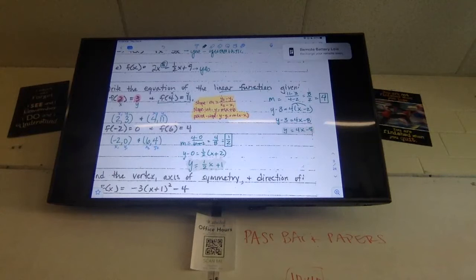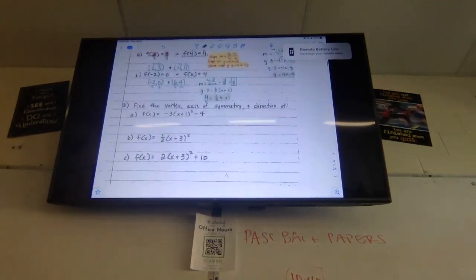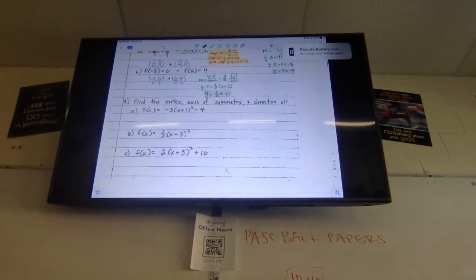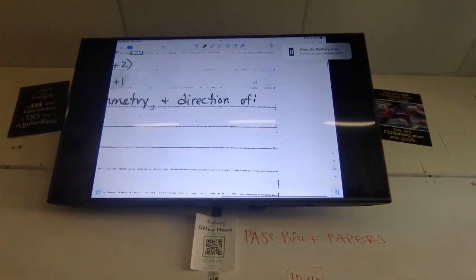Cool, any questions? This is a nice little linear review, right? We like a little softball kind of questions in pre-cal. All right, the next one, we got another little softball before we do something a little bit harder. I want to talk to you guys about vertex form. Is that something that's familiar to you? If I say vertex form, I see some nodding of heads. I see some looking unsure. I'll pretend like you've never seen it before, just like I always do.